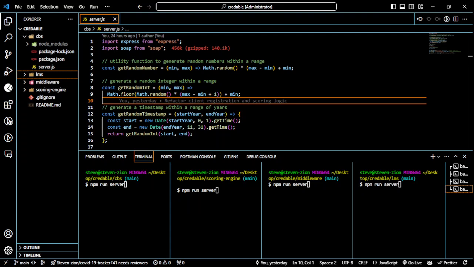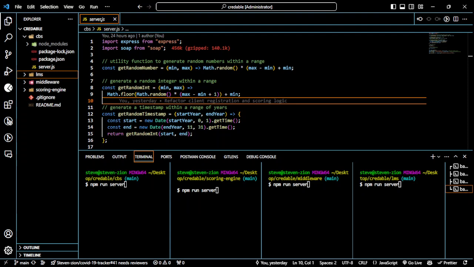So the CBS, simply the core banking system, simulates the core banking system by providing the know your customer information plus the transaction data. The scoring engine will calculate the loan limits and the credit scores based on the transaction data provided by the CBS.